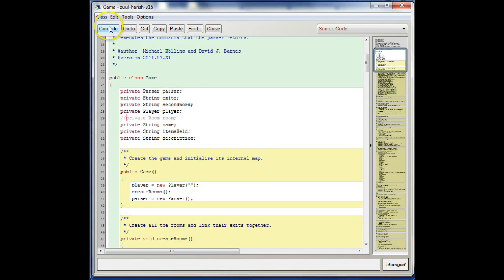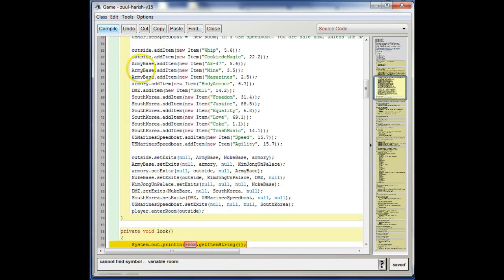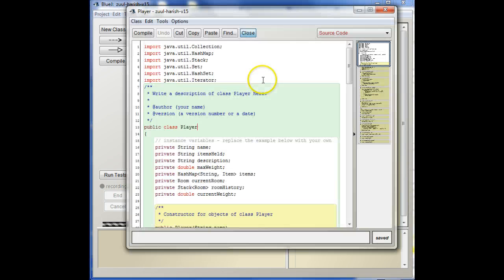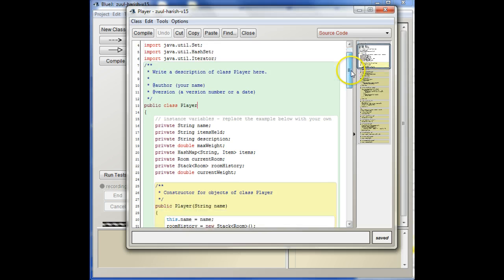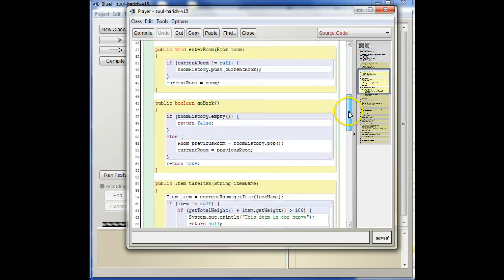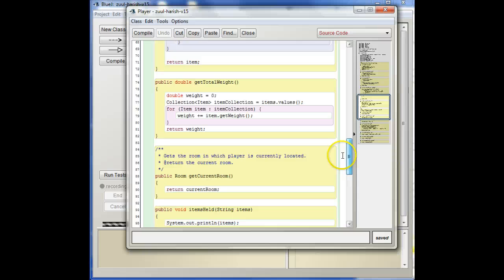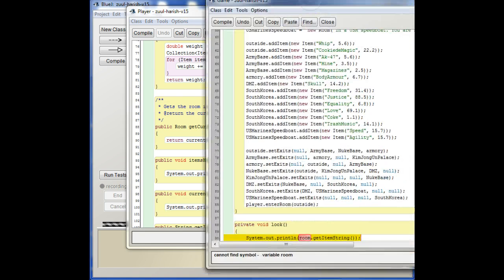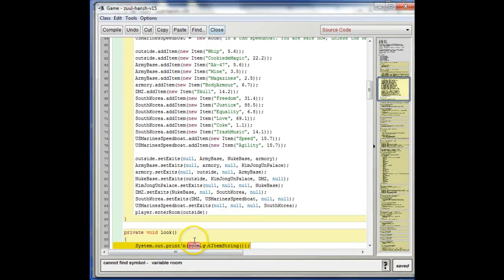to compile. So let's compile here, and right away it says room get item string. Well, we know that the player has a reference to the room, right? So let's see if we made an accessor for the room. Enter room, go back, take item, get current room. So what we can do is copy this and paste it here.